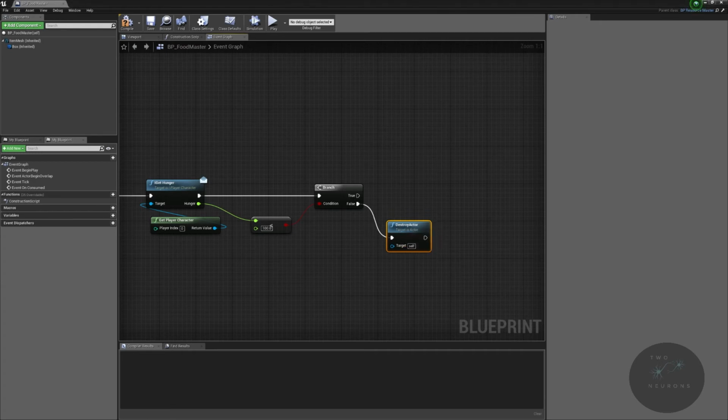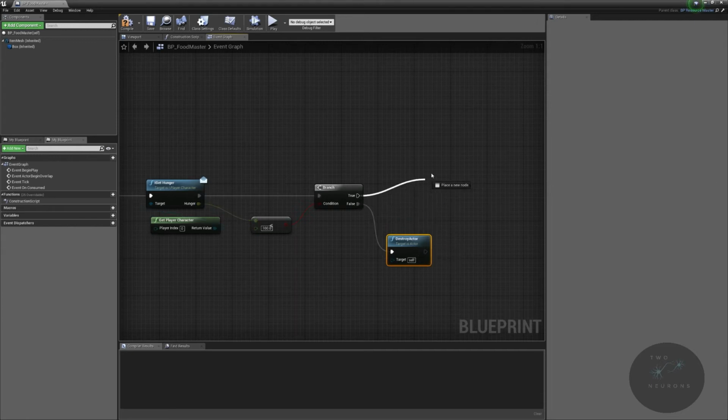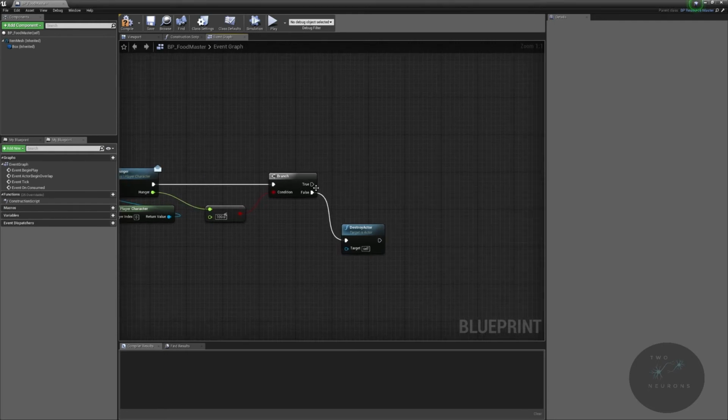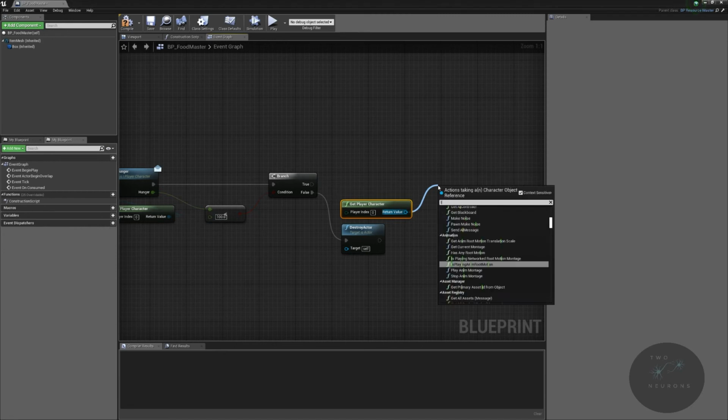So the way that our consumed food is going to work, we're going to just start with a little bit of a dummy setup here. And it's not going to be fully functional. That's fine. We're going to get our player character again. In fact, we're going to collapse this down to a function in a few videos. We are going to iSet. Oh, no, we haven't created that yet.